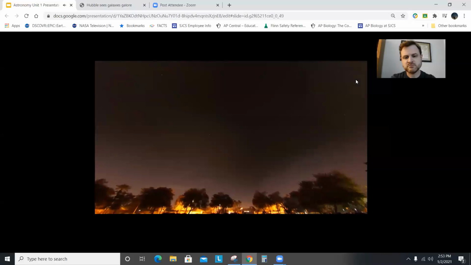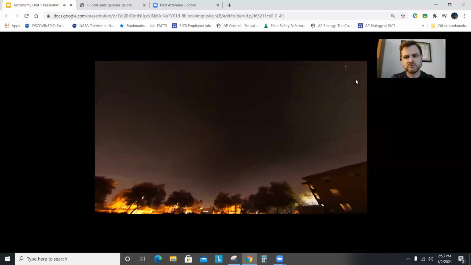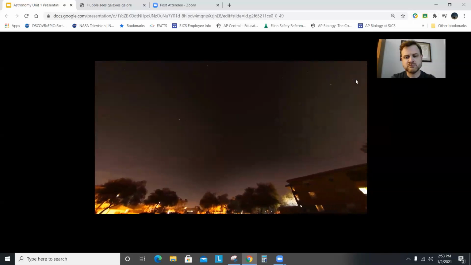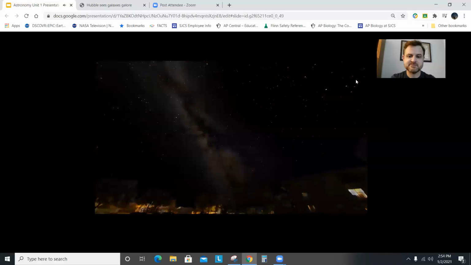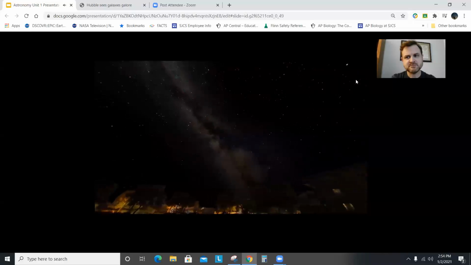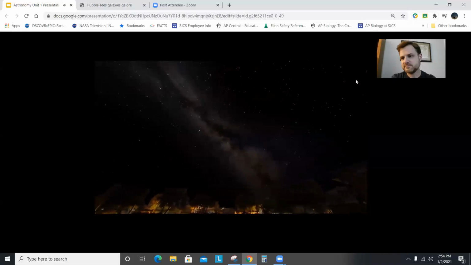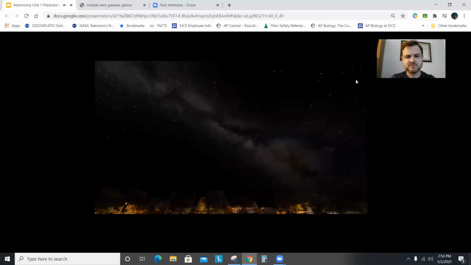On a good night, only the brighter stars and planets pierce the glow. This is what the night sky might look like if we could remove the light pollution. That faint band of light stretching across the sky is the Milky Way, our home galaxy. Because of light pollution, many people have never seen it.